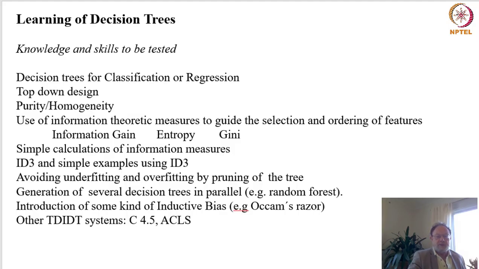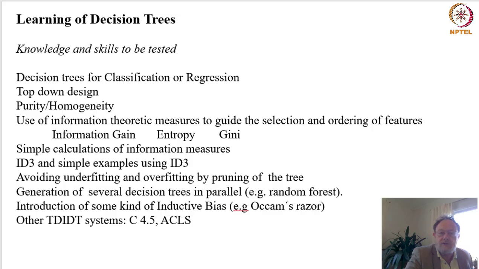and some simple examples of using that. Then we also touched, but not so much in detail, on how we can handle various situations that can occur, like underfitting and overfitting, and especially overfitting, how to handle that by pruning of the tree. Finally, we looked at alternative approaches, how to build up trees in parallel, and then choose the best tree or the average result by using all the trees together. One example is called random forest, etc.